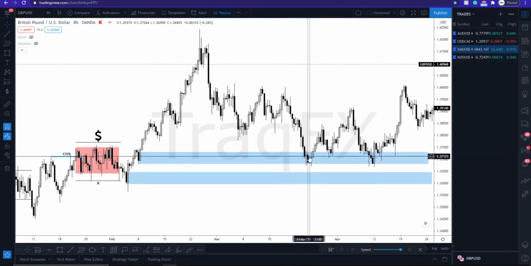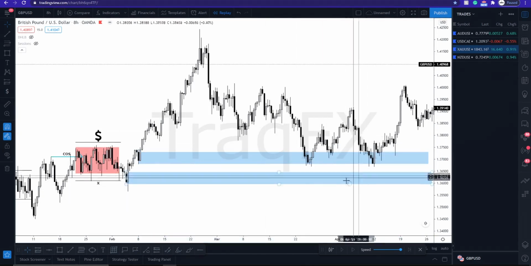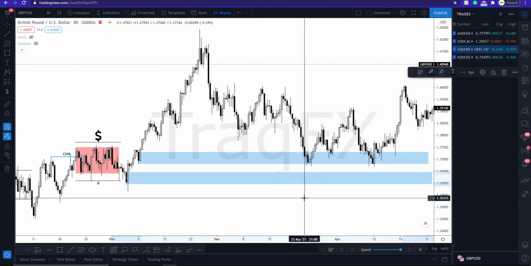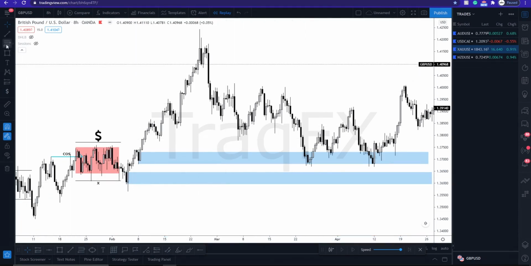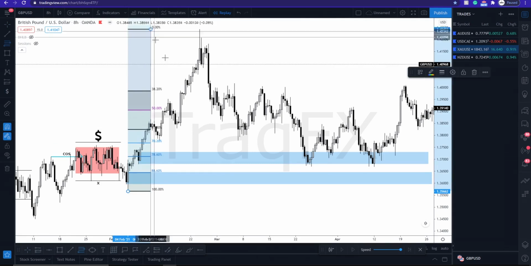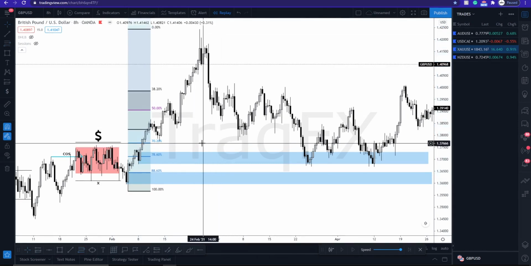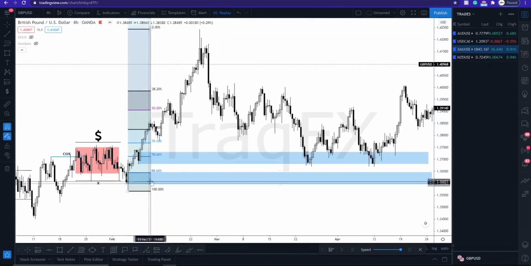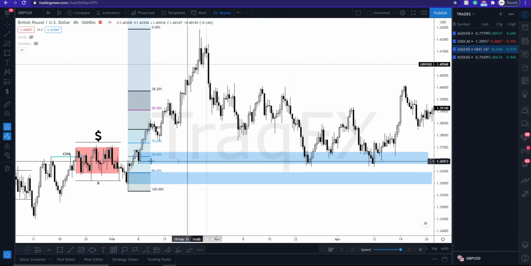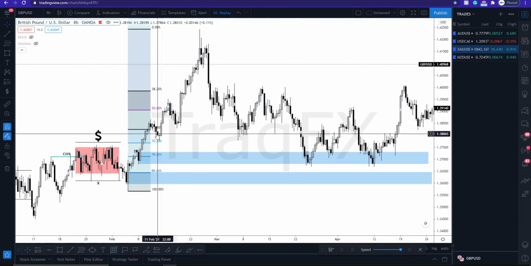If you see confirmation in this one, take it. If you don't, wait for this one. If you do take this and get stopped out, only risk 1% of your account, and then you can focus on this area of interest instead. But let's use the Fibonacci. Let's take my fib from the low to the high, and like I said, we're only looking at order blocks that are in the 70, 78, and 88. In this case, we have a perfect order block aligned entry at the 78%. So that means that this order block is much stronger than any order block over here or over here.